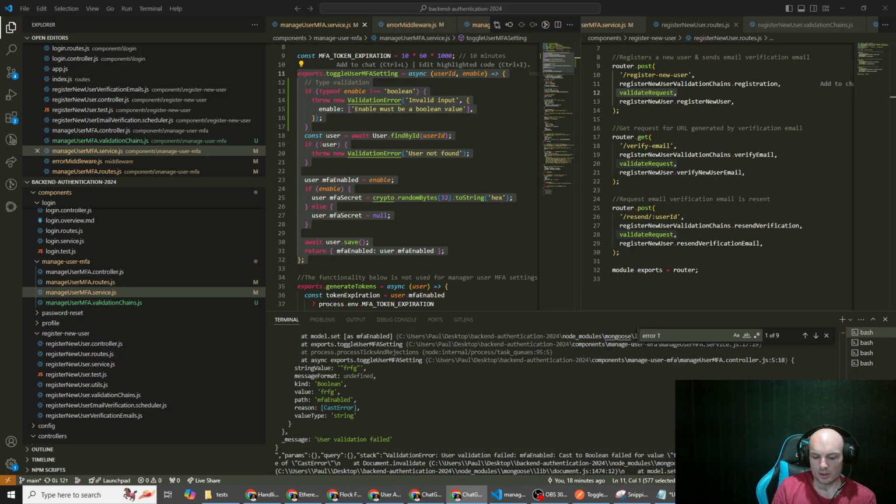Given we check for the Boolean value in our validation chains, why would we then check it in our services file?